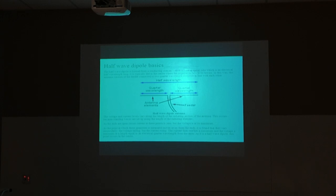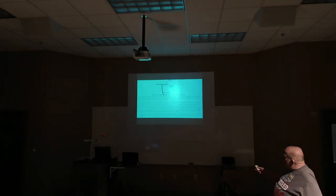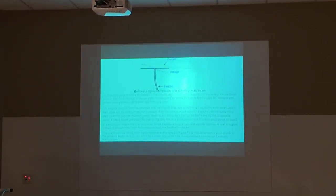So what you have here is a quarter wavelength on each side. This is the balanced side, that's the positive side. This would be the unbalanced side going in your radio. This is the positive, and this is the negative of that circuit, okay? And that causes this, which shows the distribution of the current.